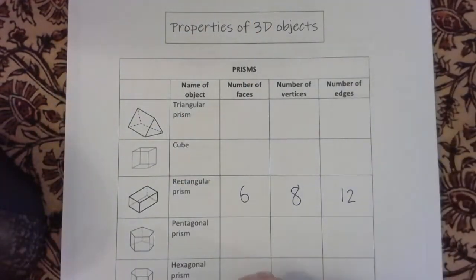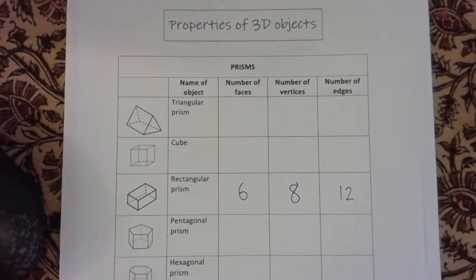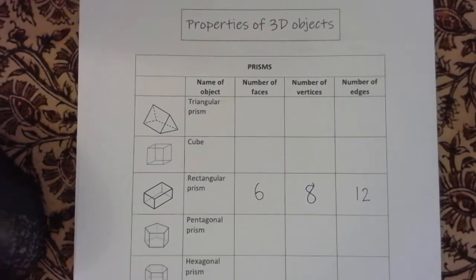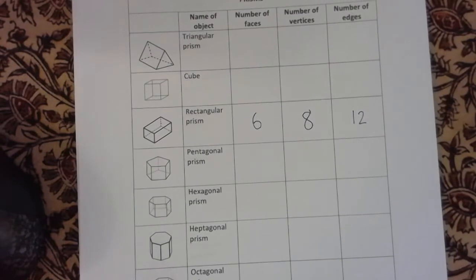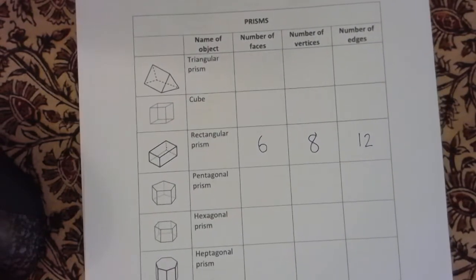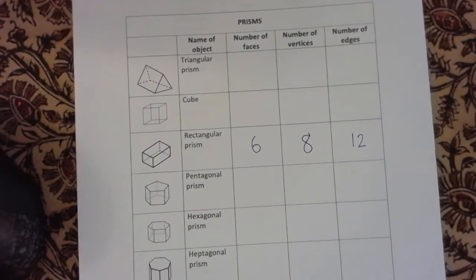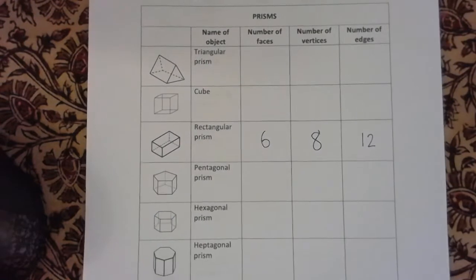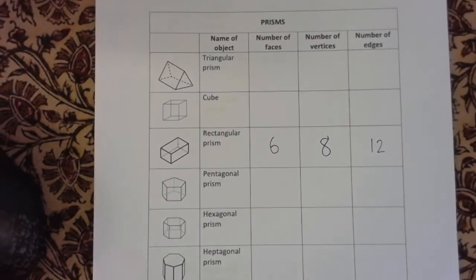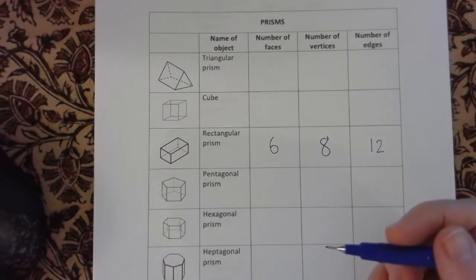So that is how I want you to fill in this table regarding the prisms. If you don't have a matchbox or you don't have the exact 3D object, I will show you how you can do that looking at these pictures. You can also go to your DBE book where we work about the 3D object, and you can use the pictures that are available in the book to also help you find the number of faces, vertices, and edges.